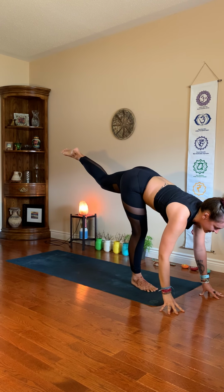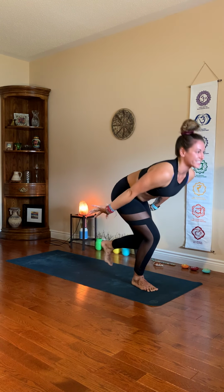Thinking about stacking shoulders right over left. Reaching right fingertips. One more inhale. Exhale back, right hand comes down. Slight bend to the right knee, we inhale up, one-legged Tadasana, we are strong.